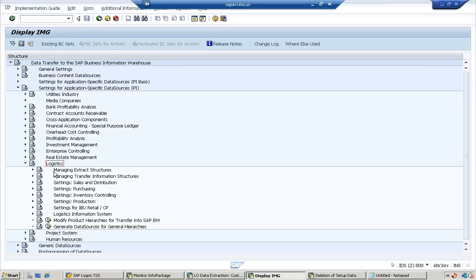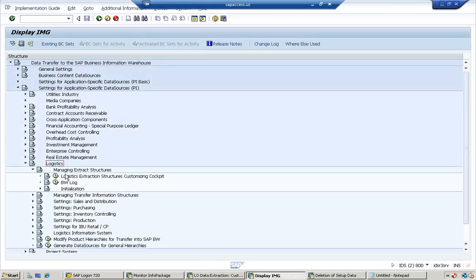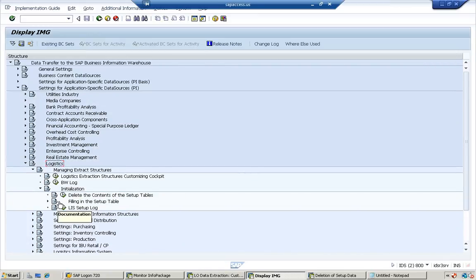Under Logistics, you have Managing Extract Structures. And here you have another tab called Initialization. So open Initialization. Then you have filling in the setup tables. Open that.